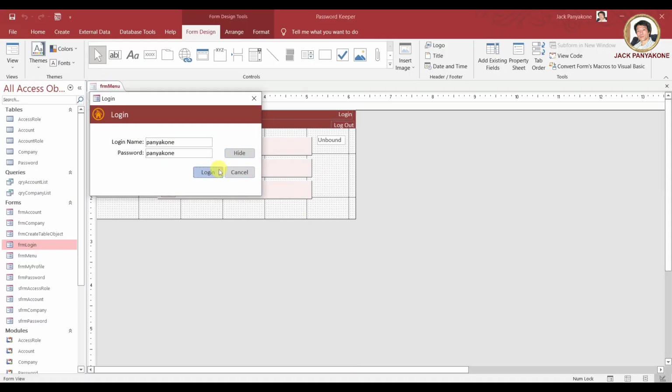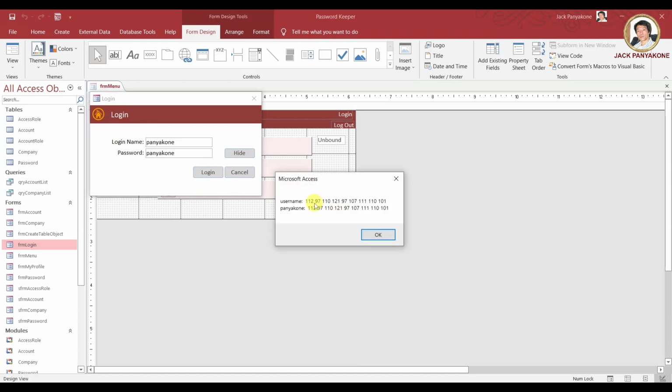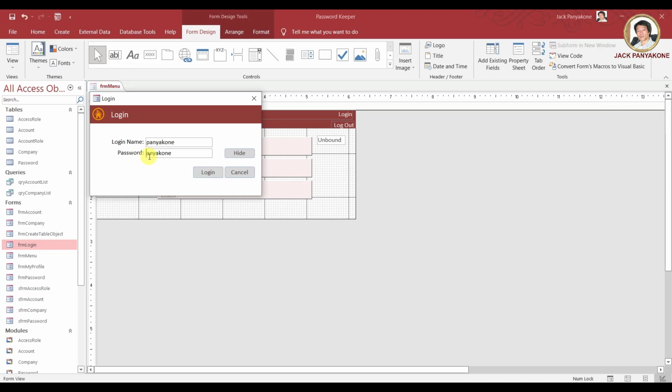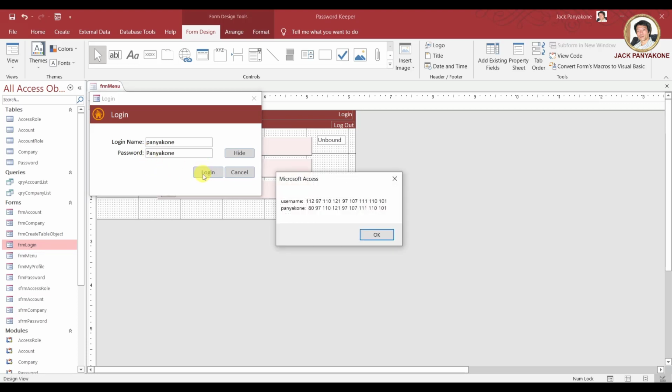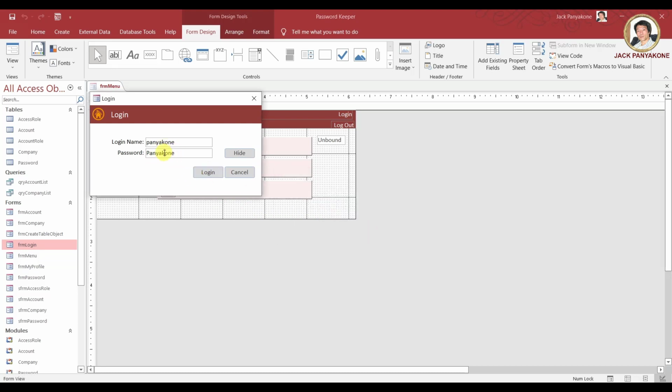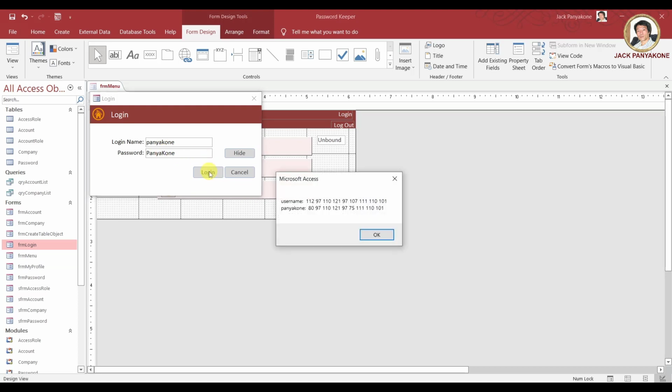All right, so see how these are separated. So each of these guys is the character, little p. All right, but if we change this to big P, you see it's 80. All right, and if we change the K to big K, and the big K is 75, you see there. So, but yeah, this is okay.